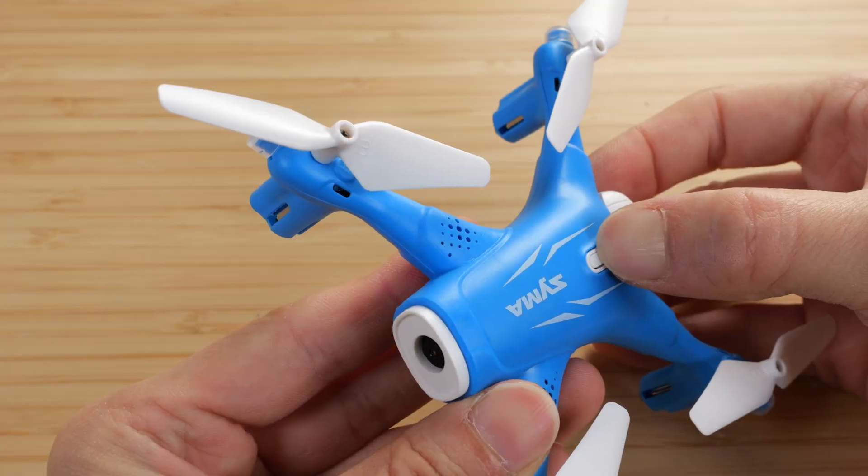Let's start a video recording. I want to run you through how to calibrate this. Push the left control button and then go forward, and it will trim it to go forward a little bit. The idea is to not have any momentum going anywhere and just see which way it drifts. Whichever way it drifts, you want to push the opposite way to trim it. So it's drifting towards that corner right now, so I'm going to push and hold the left throttle button and push right. You can get it to a pretty stable level where it'll just hover in place.